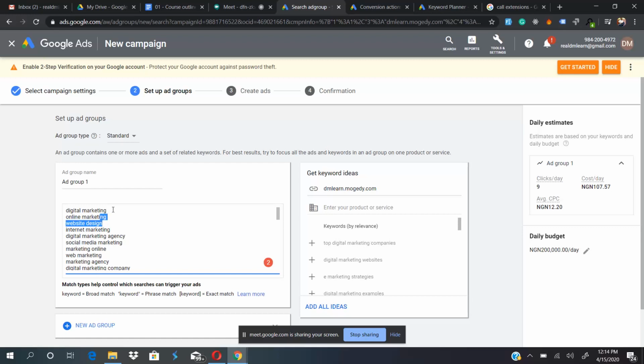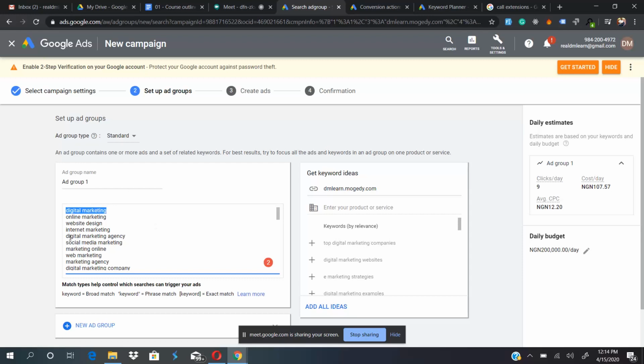Imagine someone is searching something about digital marketing and you are showing them ads about web design. That doesn't make sense, right? Really doesn't make sense. So that's why you need different ad groups to keep things separate. So I can create one ad group for marketing related keywords.